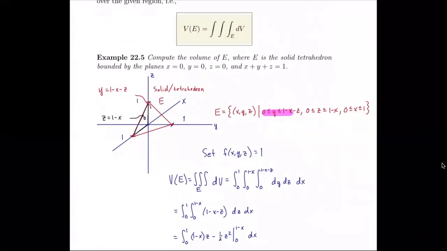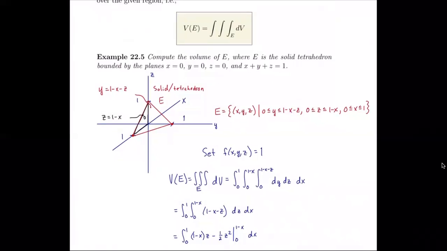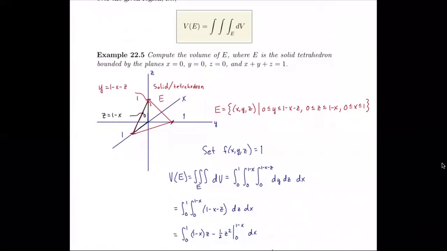Now we need to bound x or z by a curve. It looks like what we've chosen to do, because it's completely arbitrary, we could choose either one, whichever one seems more convenient. Looks like I've chosen to bound z by curves. So z is our next variable of integration, and it'll be bounded by the curve 0 to 1 minus x. Now what is that? Z is 0, that's along here, up to 1 minus x. So z equals 1 minus x is that line, and those are our bounds for z. Z is bounded by, it's a planar region bounded by these curves, z equals 0 and z equals 1 minus x.